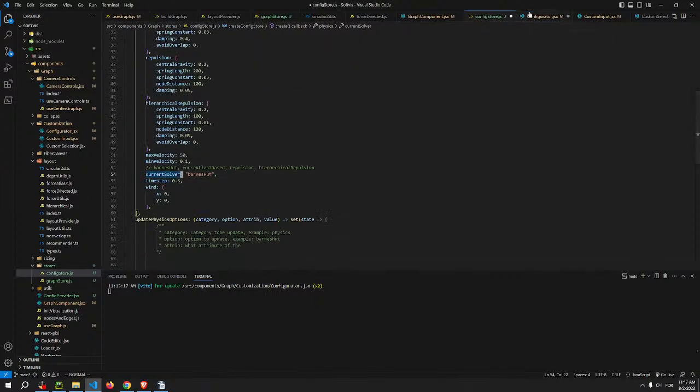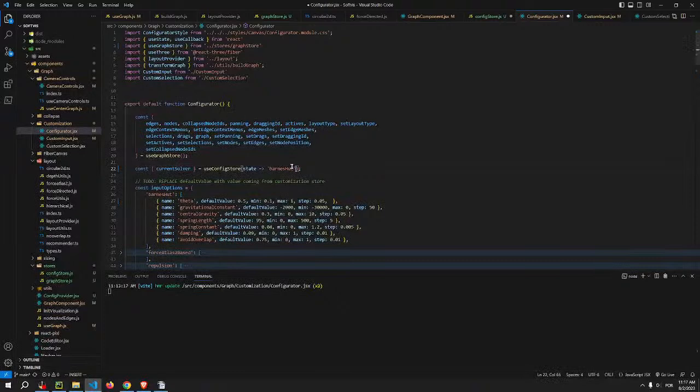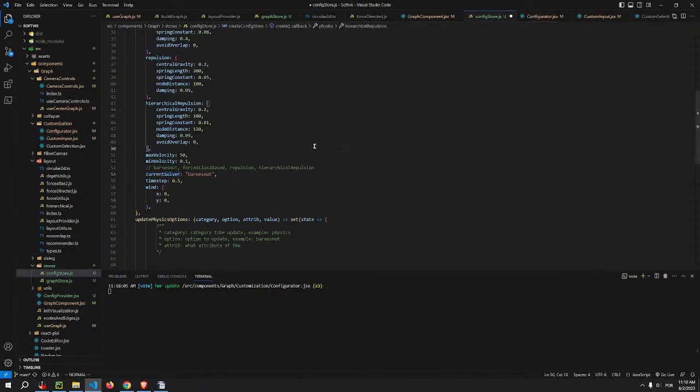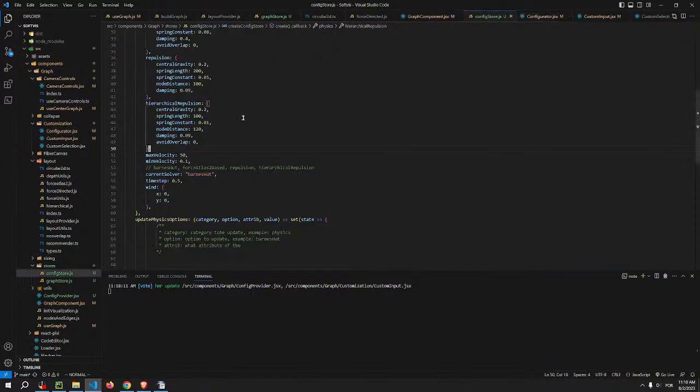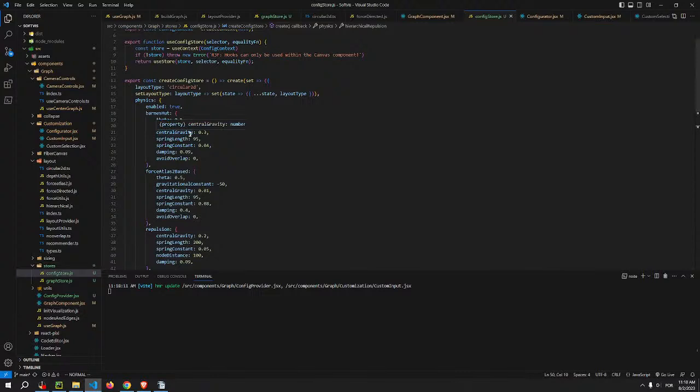Physics current solver. And then based on which solver it is, I update the values for the solver. So I pass the current solver, which is gonna be the object here already. No, I filtered, I got the path based on the current solver.